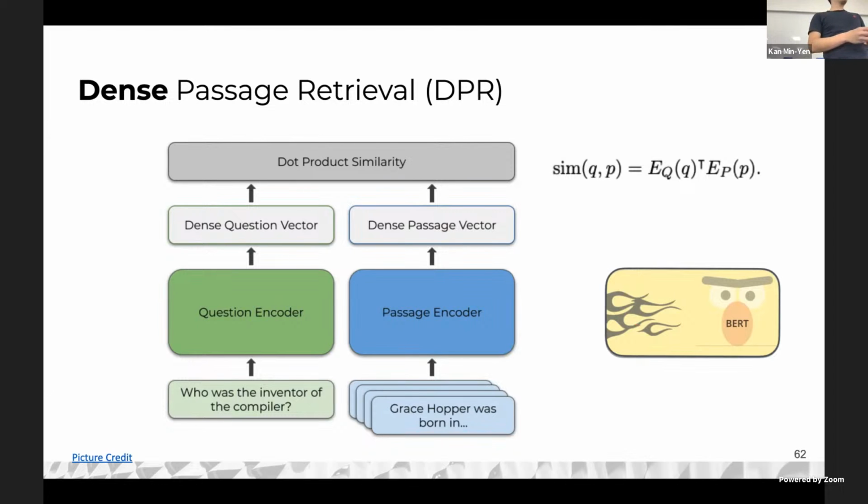And after this work, there are other ways of applying the same dual encoder structure. For example, people can use T5, which is larger, and more recently, people can even use Llama to train a dual encoder model. But they all fall back to the same paradigm of using two encoders to encode the passage and the question separately.